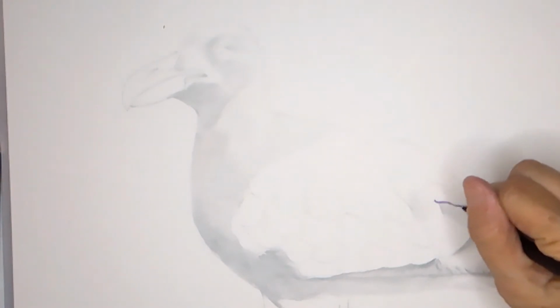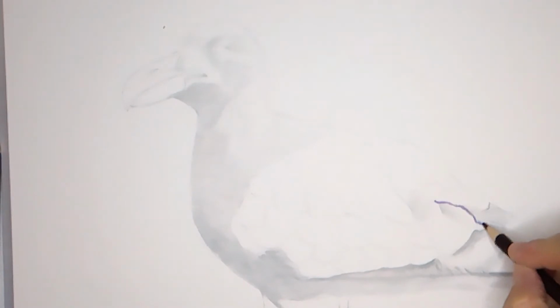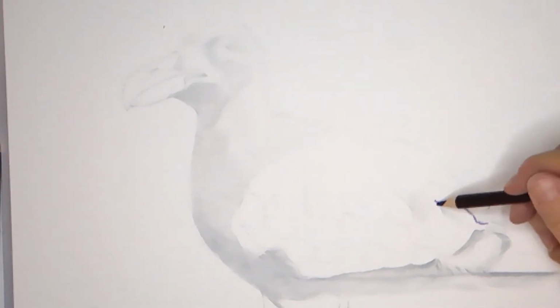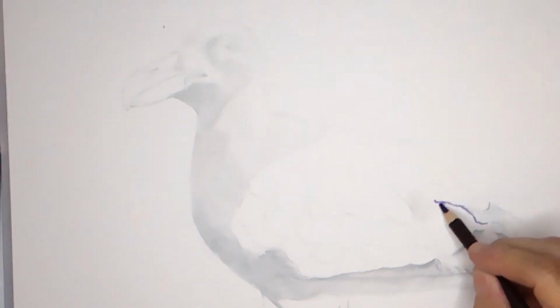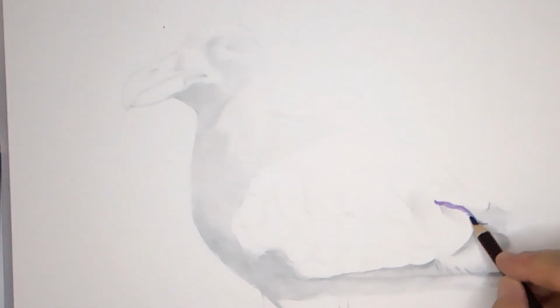I know it looks purple because it is purple. But I'm going to be blending the charcoal over that. Just want to be able to have the extra color on the bird. I don't want it to just be shades of gray.